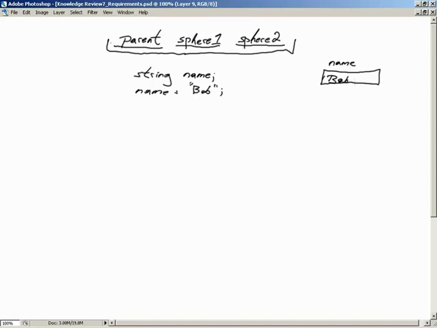But in this particular case, we're sending in parent sphere 1, sphere 2. It's a bit more sophisticated. We need to break these things down so that we can work with them on an individual basis. How would we go about doing that? Well, we could use this string array that I keep mentioning, which would look like this. So string array, so open and closing square bracket, and then we can give it a name. Let's just call it arguments.